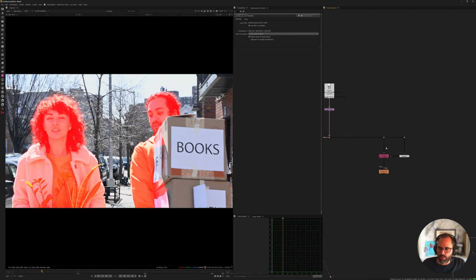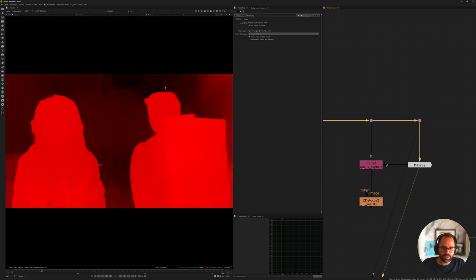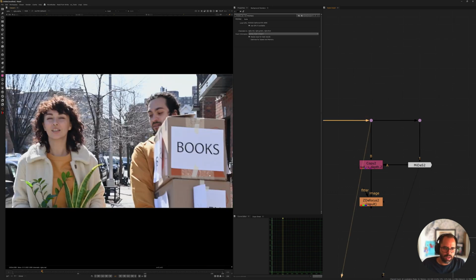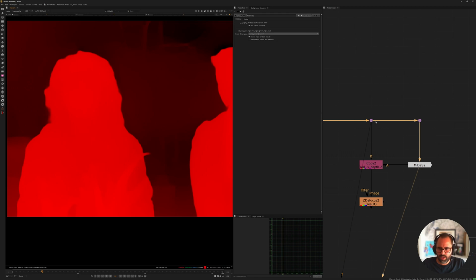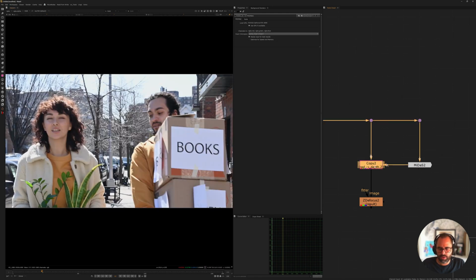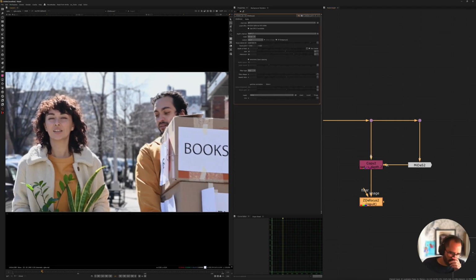So then we have the Midas, which is also pretty good, and this is the depth estimator. It just creates a depth map from your plate. Again, hit or miss. It doesn't necessarily always work the best, but when it does, it does a pretty good job. And you can see it even grabs the structures back here. So you can just quickly throw that onto your depth channel, your depth pass, and then you can click through stuff like that. And it's quite interesting that even though it does chatter, you can do a lot of testing with this, and depending on your shot, if it's something very still, you can get away with even keeping it in your script.